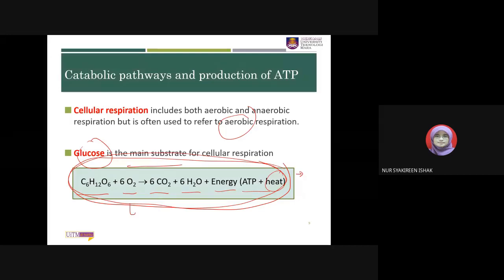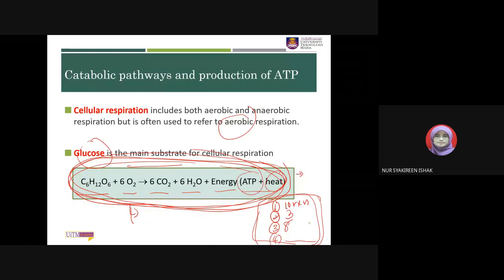Cellular respiration actually, as we have looked at before in previous slides, requires 4 stages of reaction. The first stage, glycolysis, involves 10 reactions. The second stage, the link reaction, involves 3 reactions. The third stage, the citric acid cycle, involves 8 reactions, and the last one, oxidative phosphorylation, involves the movement of electrons and also hydrogen ions. So cellular respiration is not as simple as this equation. It involves many reactions to produce ATP at the end.